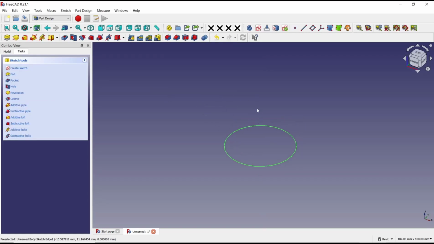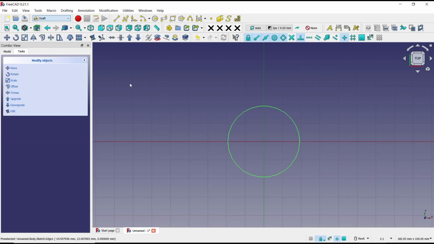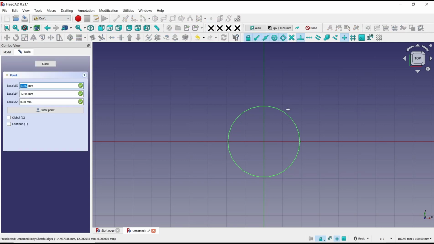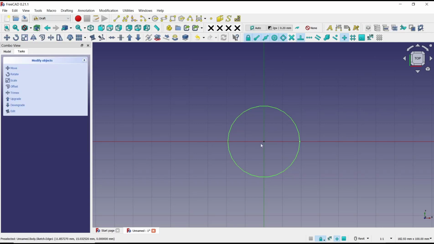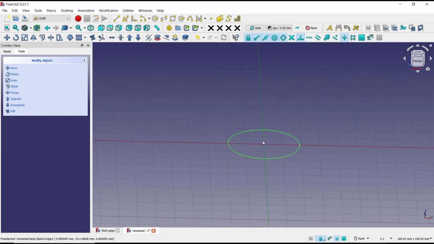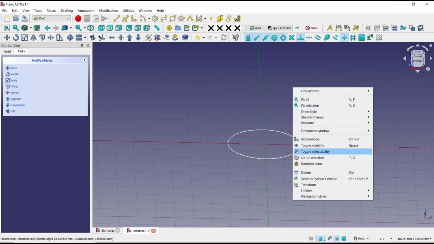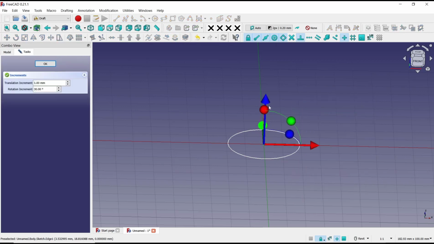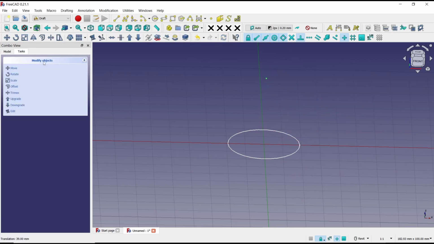And to insert a point, we can go to draft tools. You can change into top view, change into draft, and then choose these icons to create points. I will click the center of the circle, this point. You can orbit, and I will select this point, right click, go to transform. After it, we can move in the blue axis and click OK to apply.